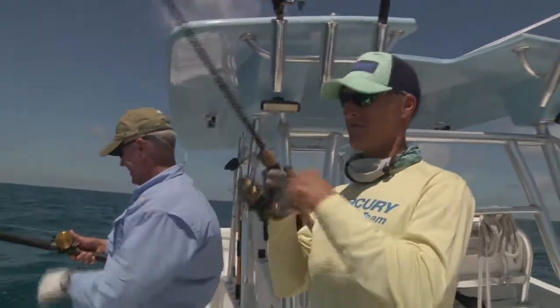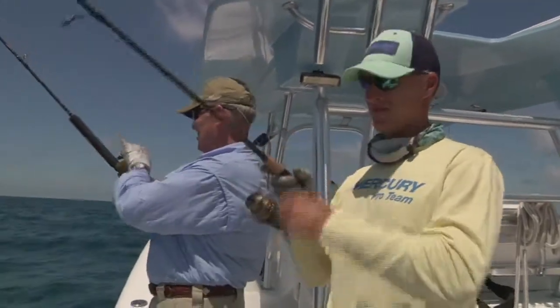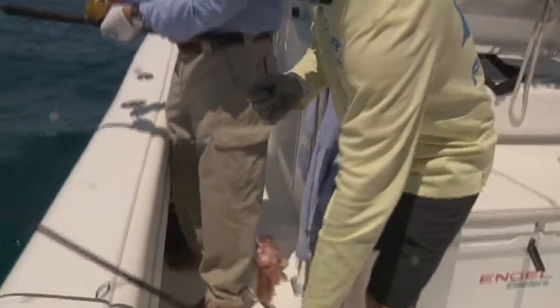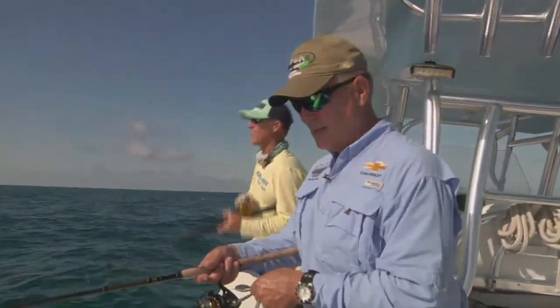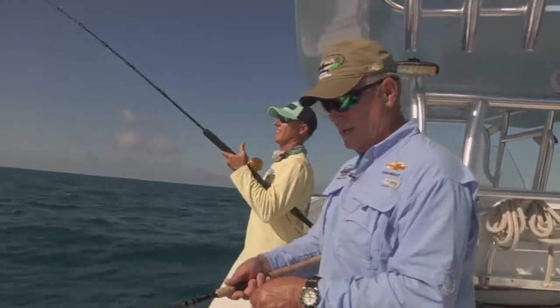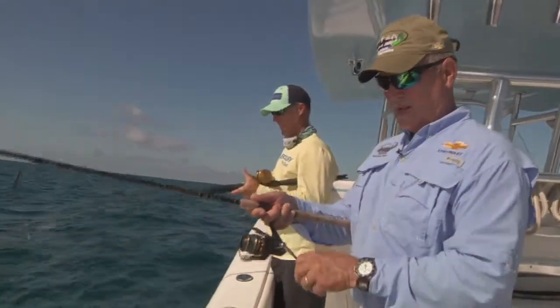Yeah, it is. Plus, you could put a grunt behind it, too. Yeah, exactly. Little grouper. He thought he was big. Oh, got him, Mark. Yeah, it's a little bit better. I don't think it's a giant, but it's hard to tell with that bigger rod. With those 975s on there, of course, they can handle everything.